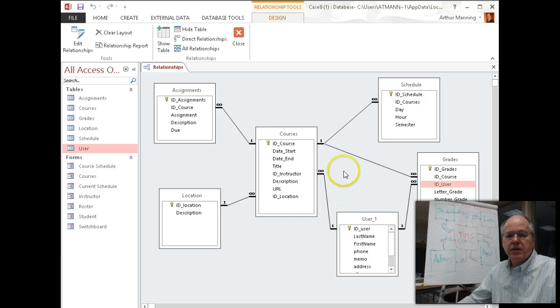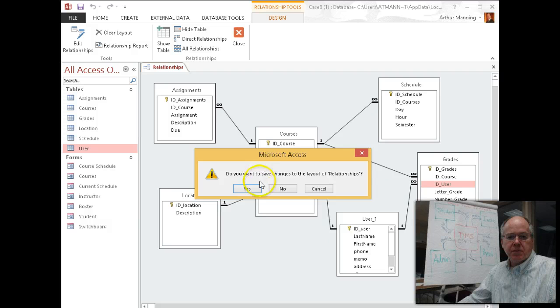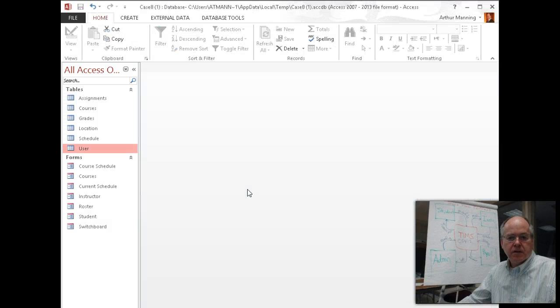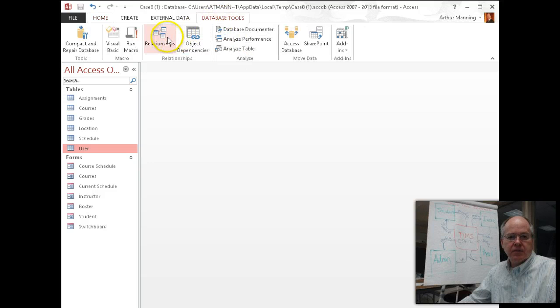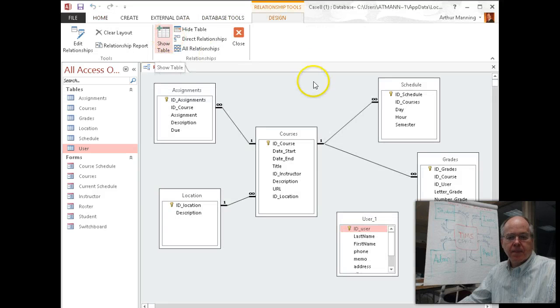So from this now, we can leave that up. I'm going to close it just to make sure that my changes are saved. And then I can come back to it. I can keep that up as I now see if I can use Lucidchart to show my entity relationships.